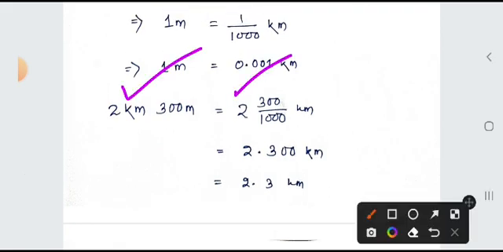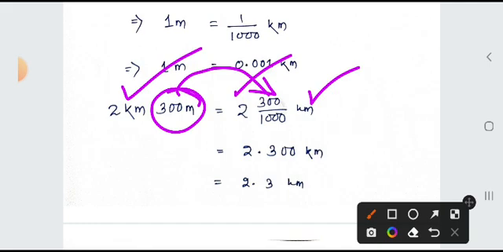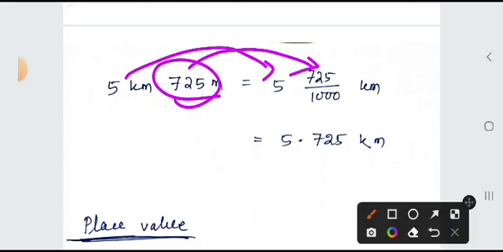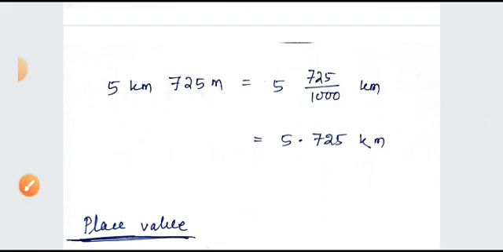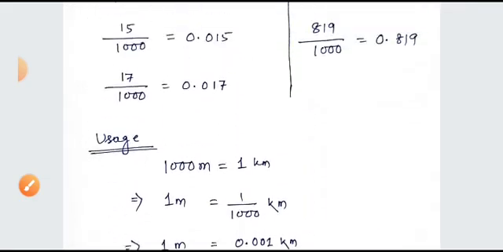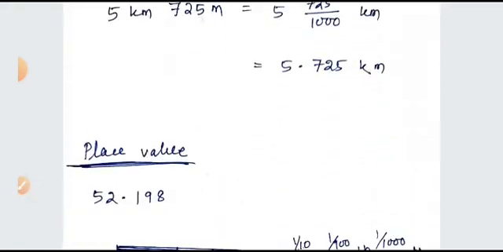We have 2 kilometers, so 2 will be the same, 2 kilometers. But 300 meters, as we need to convert it into kilometers, will be 300 out of 1000. And now we have a single unit, kilometer, and this can be written as 0.300. Okay, 0.300, or you can simply write 2.3. Next example, suppose we have 5 kilometers and 725 meters. So 5 will be the same, and 725 meters, to convert into kilometers, we will write 725 upon 1000, and this can be written in decimal form as 0.725. After the point, we will write 725. How to write that, we have already learned in this section, so you can easily form this.